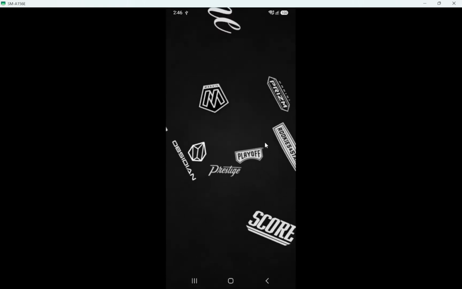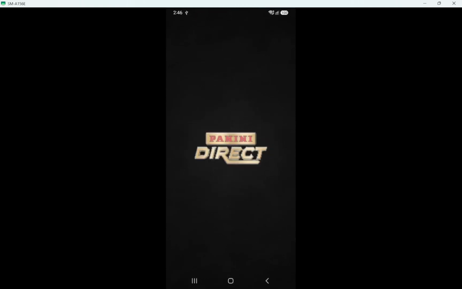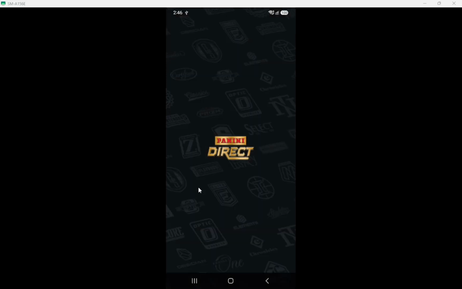That means the app is now fully on your phone and ready to launch. With the installation complete, tap Open. Tapping Open here launches Panini Direct straight from the Play Store, so you do not have to hunt for the icon yet. In future, you can open it from your app drawer or home screen like any other app. When the app starts for the first time, you may see a brief loading screen with the Panini logo before you reach the sign-in area.